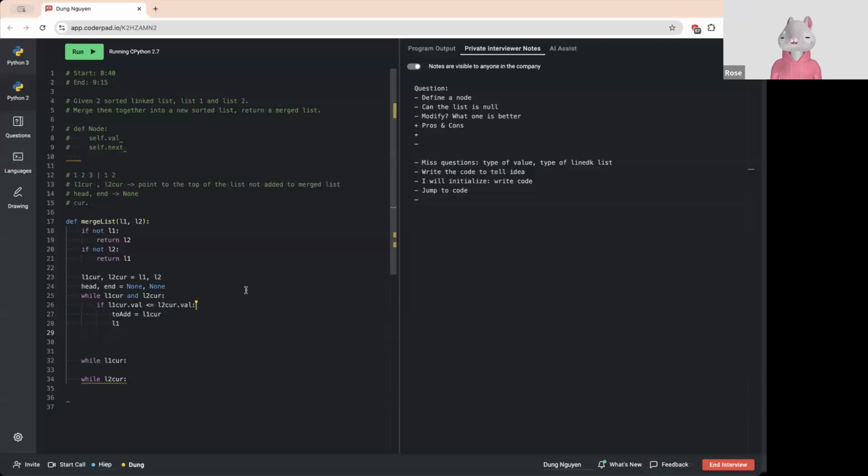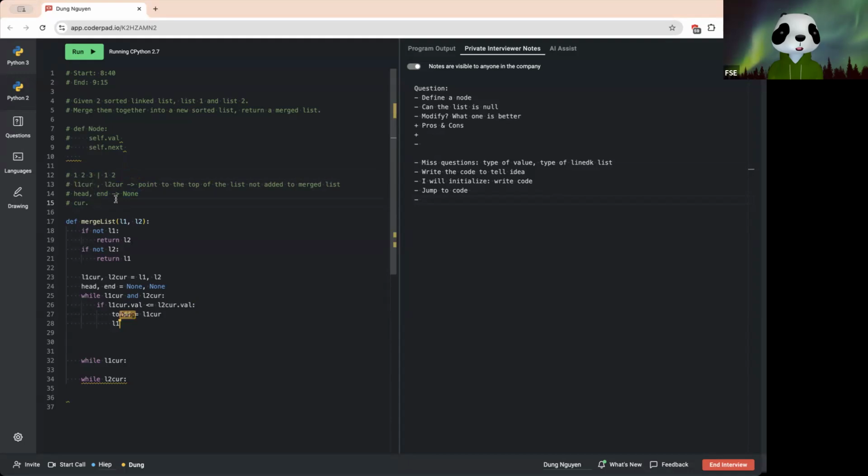But the idea for now is to have two pointers, one for list one and one for list two, pointing to the top of the unprocessed nodes, compare them, add the smaller one into the resulting list, and then increment that cursor to the next one.